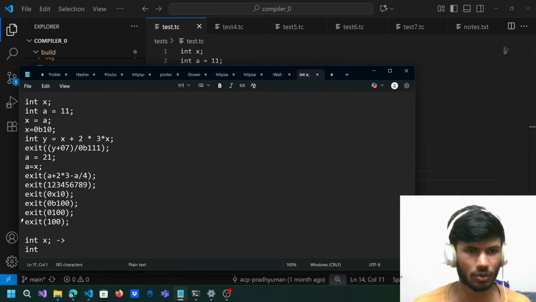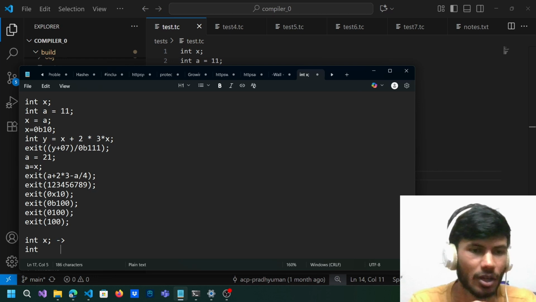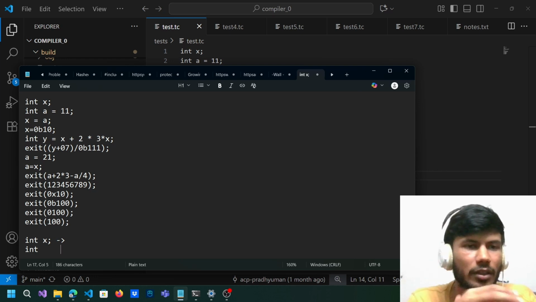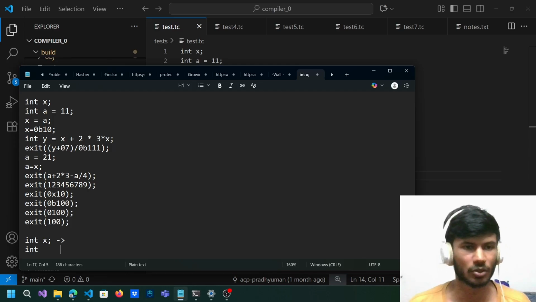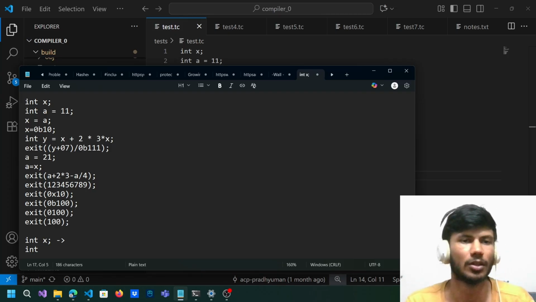Okay, so let me put a space. Space is not considered a token because we won't process it in the next stages, right? Like in the syntax tree or semantic phase. So white space and tabs don't have any meaning associated with them. But semicolon does have a meaning associated with it, because semicolon means end of a statement, right?